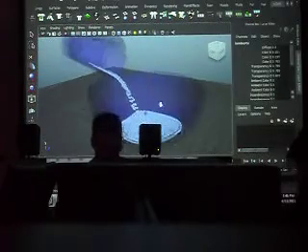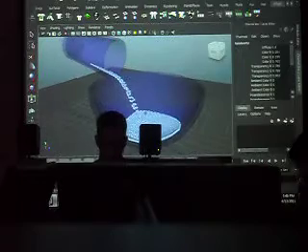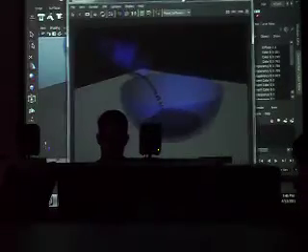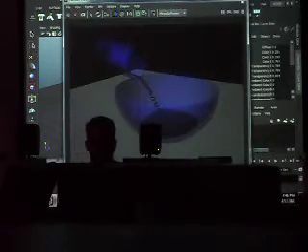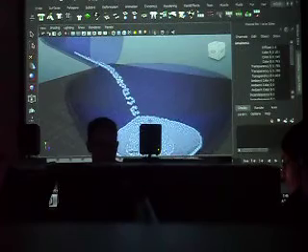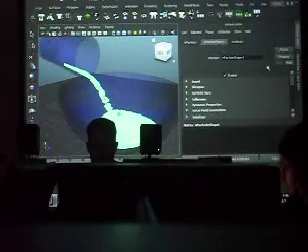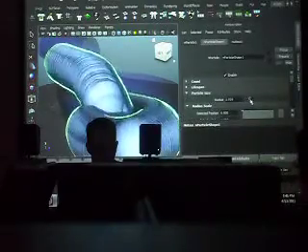Okay, so the question came up, how do you make this look like real water? Well, buy RealFlow. And if you can't, then you're stuck with what you got. So what we're going to do is use blobby particles to kind of paint liquid. I'm going to select my particles here, and go into my attribute editor. I've got particle size, and I can crank up the radius here.